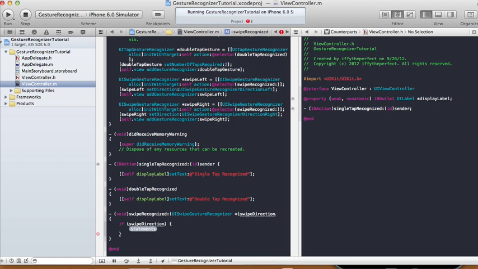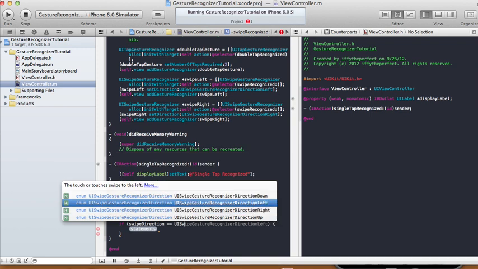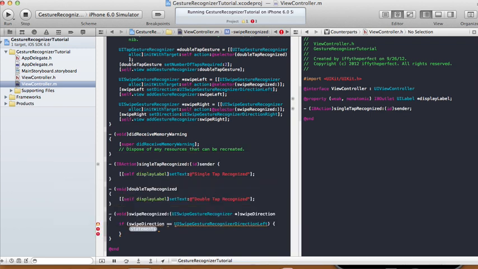And if swipe direction equals UI swipe gesture recognizer direction left, well, it's not swipe direction, I'm just gonna call it swipe.